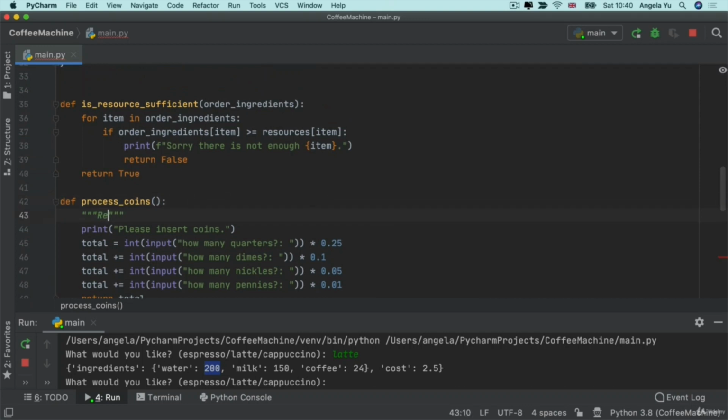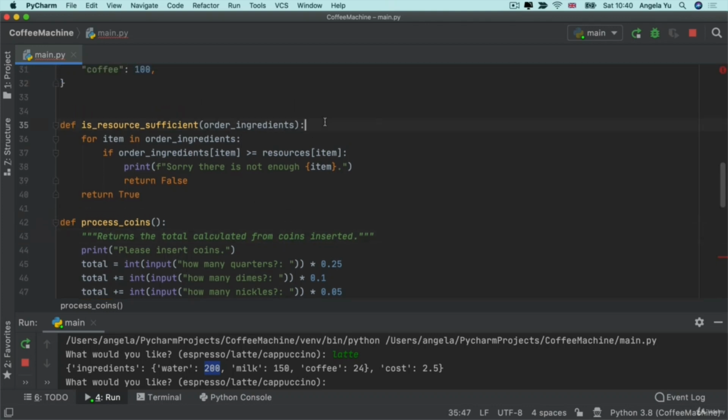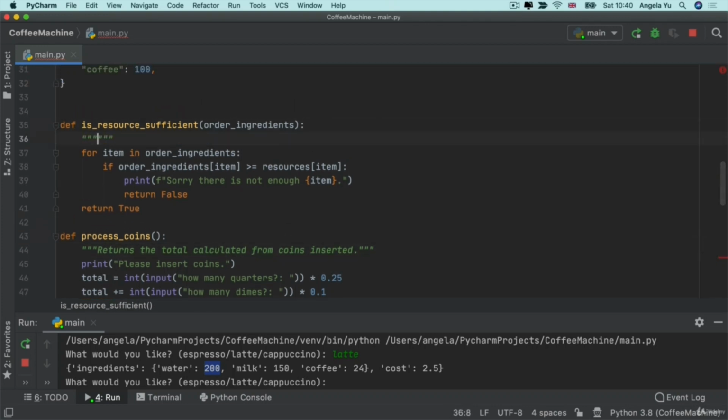So in this case, this returns the total calculated from coins inserted. And in this case, it returns true when the order can be made, and false if ingredients are insufficient.